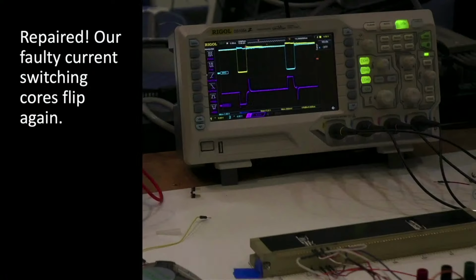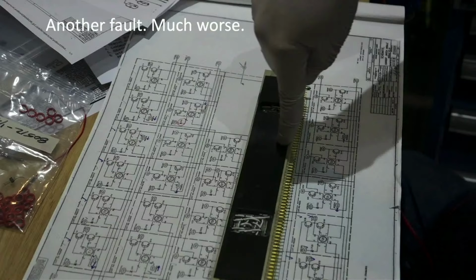How do we know they work? This is a magnetic logic. It works also with cores, but big ones, permalloy cores. And it generates a pulse by flipping the magnetic orientation of the core. And if you look at the purple trace, you can see the core flipping one way, and the core flipping the other way, and we know the module works. Ta-da! So we rejoice for a while.